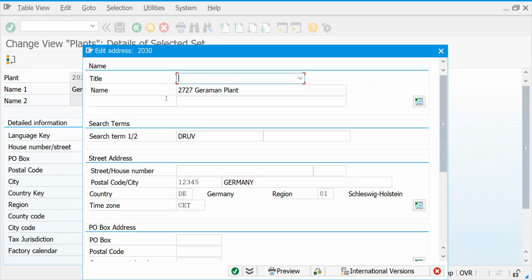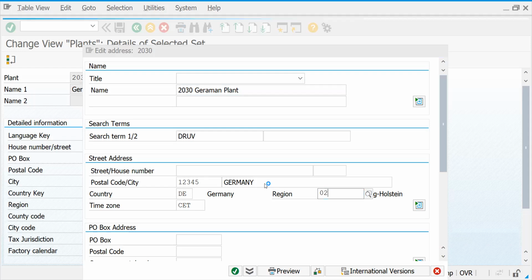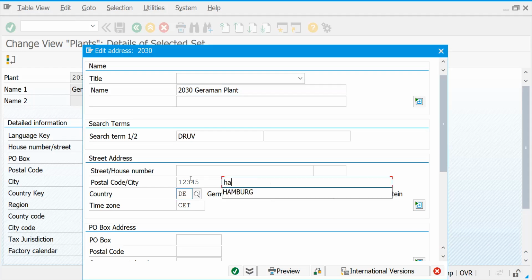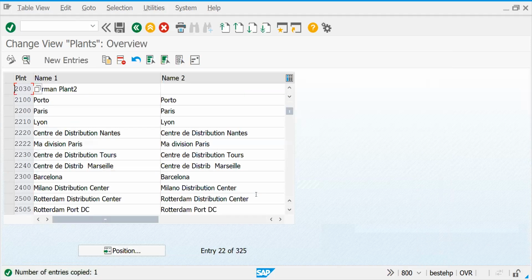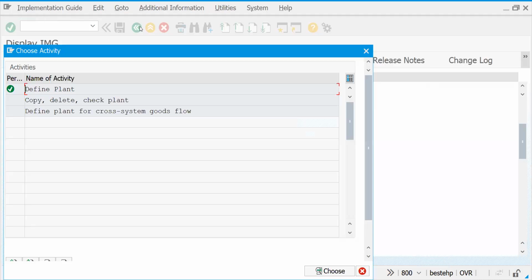2030. So it's in Hamburg 02. So Hamburg. Within Germany only, I'm doing the intercompany stock transfer. So you got it, sales org plant.